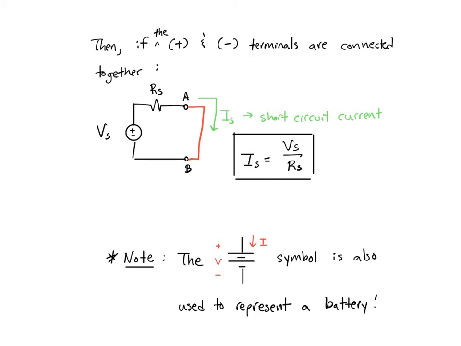So this is what we call the short circuit current. Anytime we do this, we would use this terminology. And like I said, it will not go to infinity because this is not an ideal conductor with 0 resistance. There is some internal resistance to the battery. And that can be found just simply with Ohm's law, where Is is going to be the battery voltage divided by the series resistance, the source resistance. And note that we might have a different symbol. Sometimes instead of an ideal voltage source, you'll see this symbol here where it's 4 lines toggling in size. This is indicative of a battery. It's a voltage source, a DC source symbol specifically for a battery.